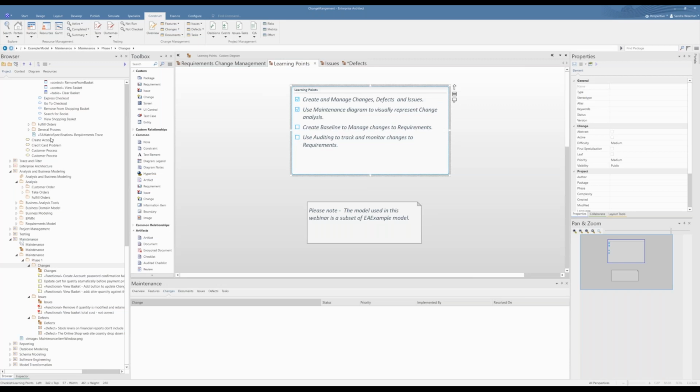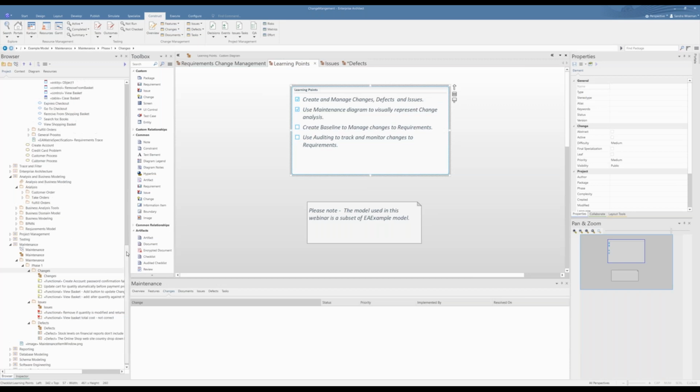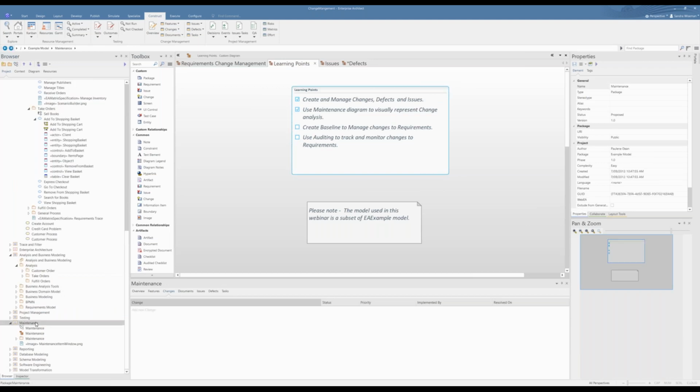So in order to create a baseline, let's say I just want to create a baseline of this maintenance package, okay, this package here. So go to the menu here, design, and then model. I'll go a little bit slowly for people who are actually trying to follow in their own model.